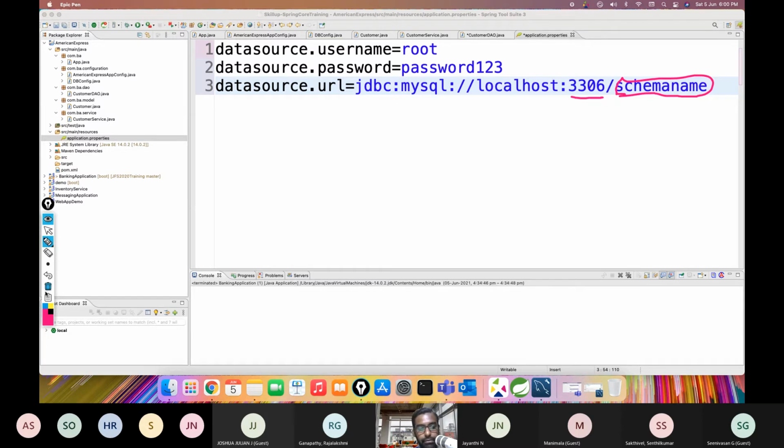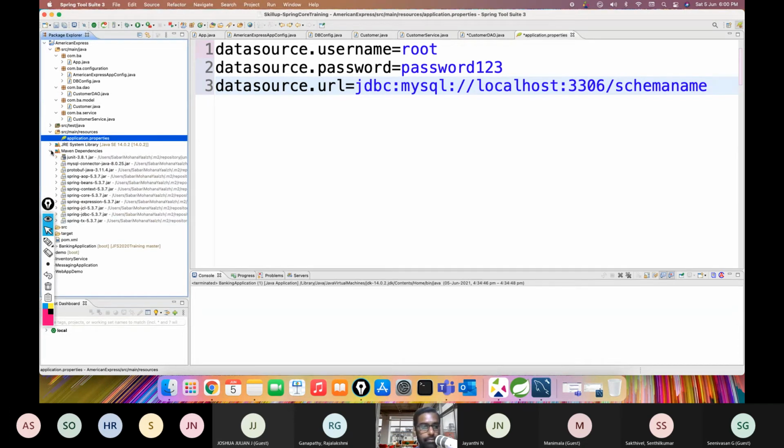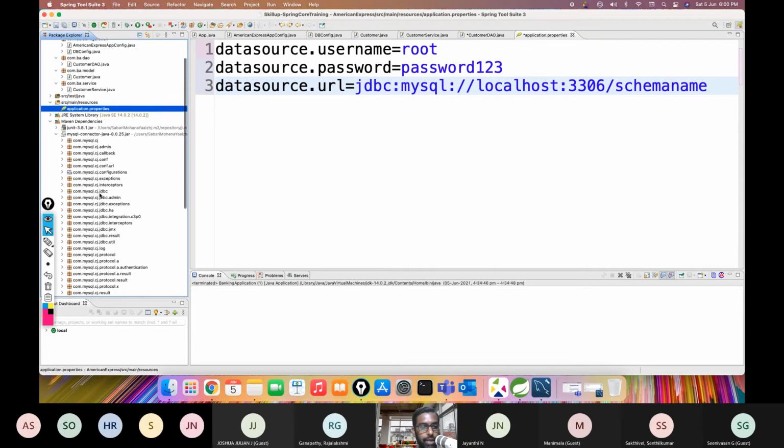The next and final thing that we have to do is set the driver. How do you set the driver name? Go to the Maven dependencies. Look at the MySQL connector, and down there you'll have something called com.mysql. If it's not visible, I'll just zoom in.